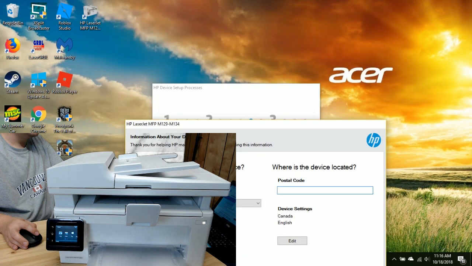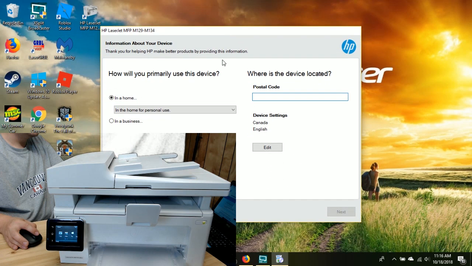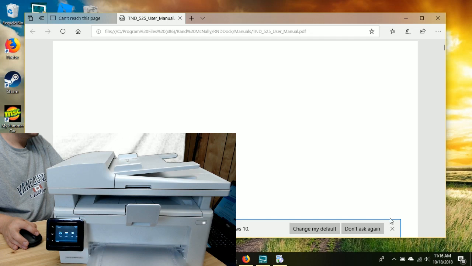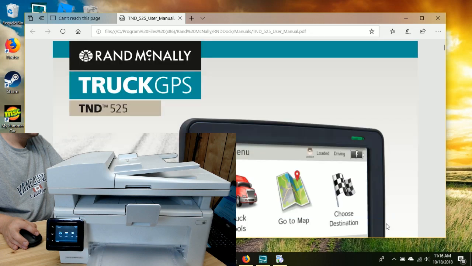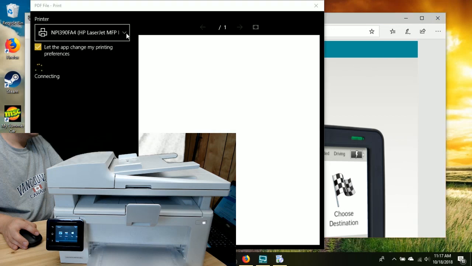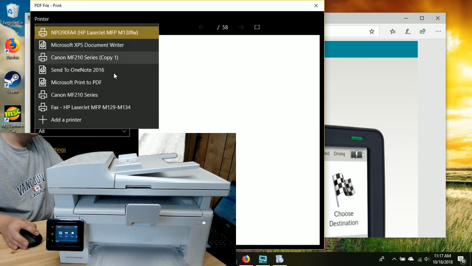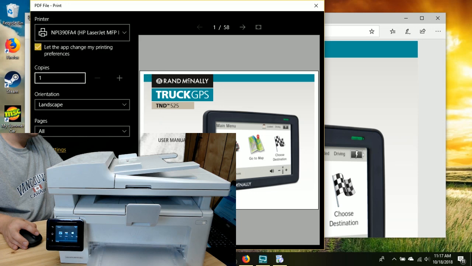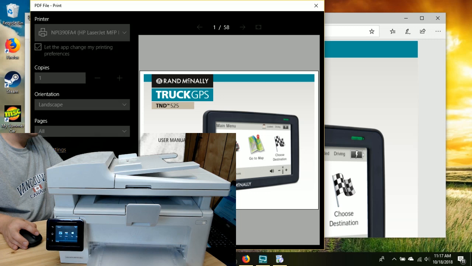So just for trying our printer, I will find some file and print it out. Oh, this is 58 pages. Okay, it doesn't matter. We will start printing just to try our printer. If you have more printers on your laptop, they will show over here, like my Canon, and now the new LaserJet printer. Just choose which one you want to use, how many copies, everything. Now it's easy. Press print.